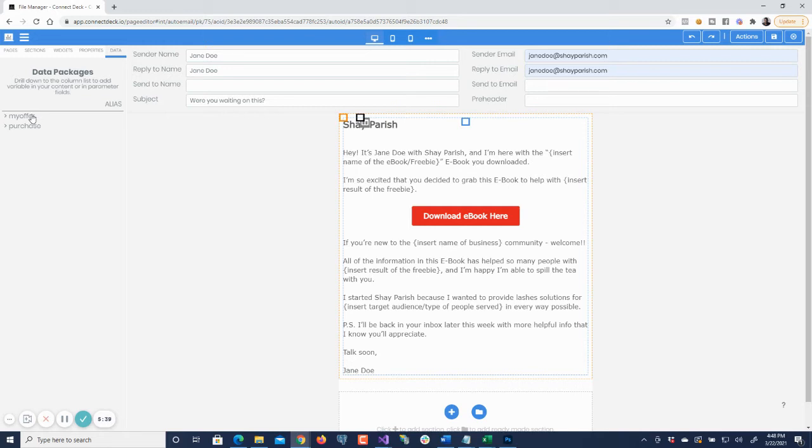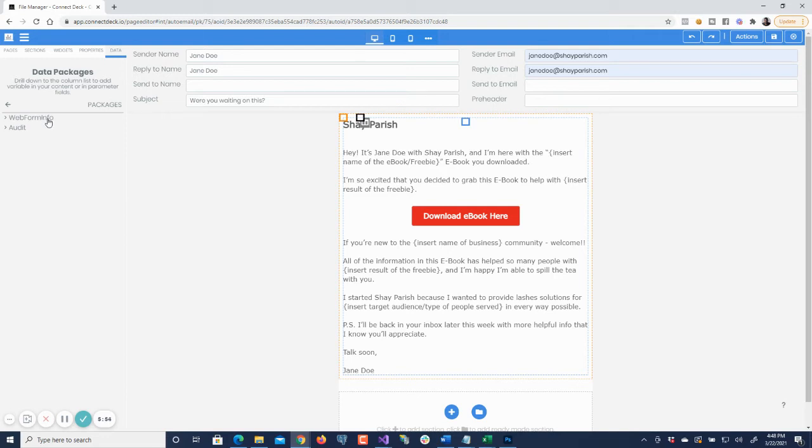And my offer is actually the name of my opt-in page. Right now, you can change that to something else, but you would have to change it on that opt-in page object in your automation. So I'm just going to click on my offer, and within that, my offer is going to have 2 packages: web form info and audit. We're going to skip over audit for now. We're just going to focus on web form info.